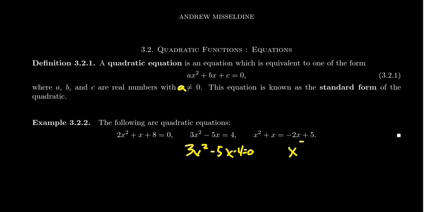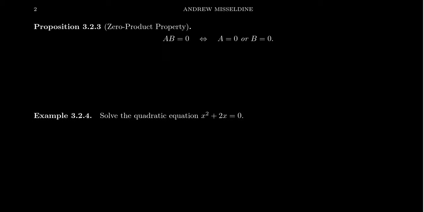If you put it in standard form, move everything to the left-hand side, you'll get x squared plus 3x minus 5 when you move the negative 2x and the 5 to the other side. So you can always set this equal to 0 to put it in standard form. This is the format that we're going to want to solve this quadratic equation. The key thing about what makes an equation quadratic is you're going to have this x squared term with some non-zero coefficient in front of it, and there are no other higher powers of x. We're just going to have the quadratic term, the linear term, and the constant term, though admittedly some of these coefficients could be zero. You might have no linear term or constant term, but to be quadratic, you have to have the x squared, and nothing more complicated than that.